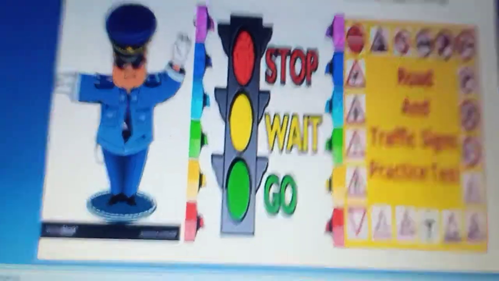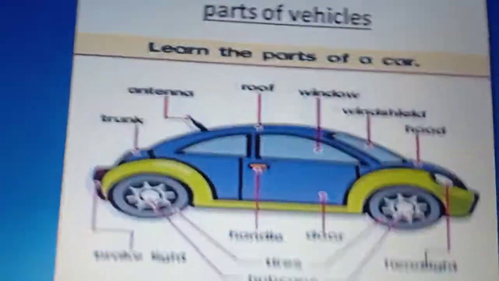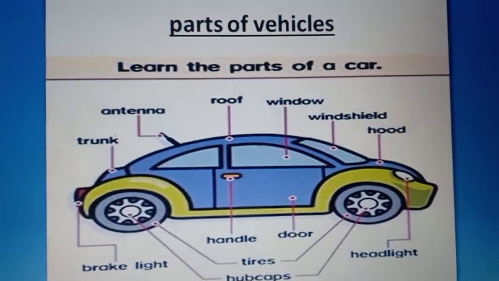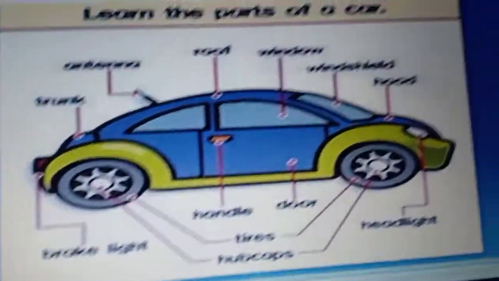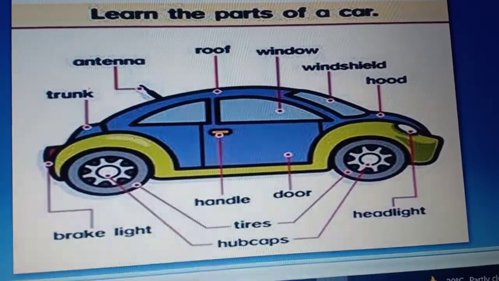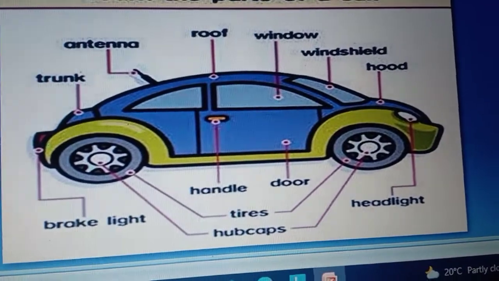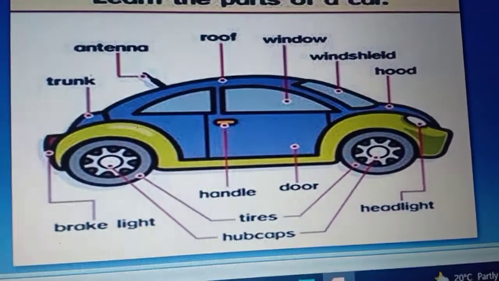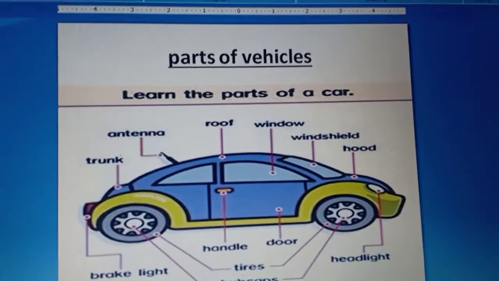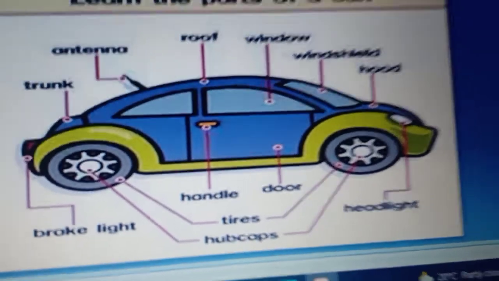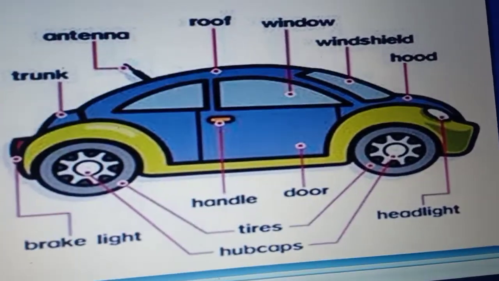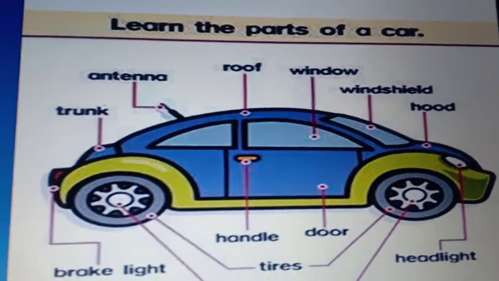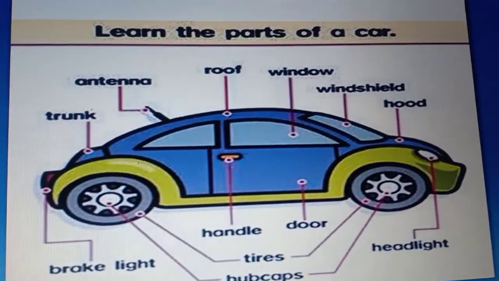Parts of vehicles. A vehicle has many parts. The engine is the heart or main part of the vehicle, which helps the vehicle to move from one place to another. A vehicle may have two or more wheels. They have seats for people to sit on. Vehicles like cars, buses and aeroplanes have steering wheels, windows and doors. An aeroplane has wings too. There are some vehicles which do not have engines to move. They are moved by animals or people. Some of them are carts and tongas, which are mainly used in villages.